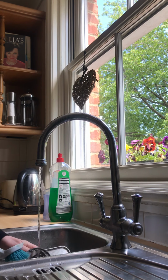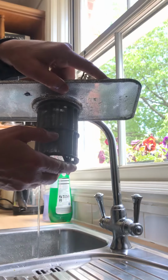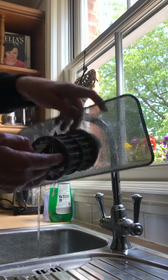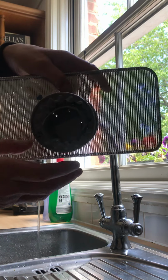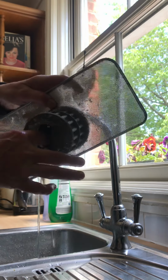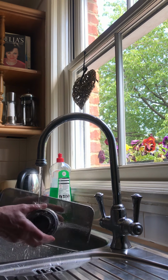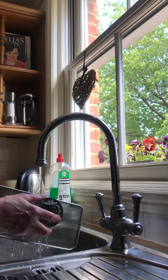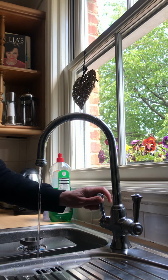I sometimes give mine a bit of a scrub. But you can see there's bits of food that have congealed on it. And when you look inside, it actually feels quite greasy. So you'll know when you come to take your filter out that it's quite dirty. Now you'll probably need to wash it for a couple of minutes. I'm not going to do that because it'll take too much time.